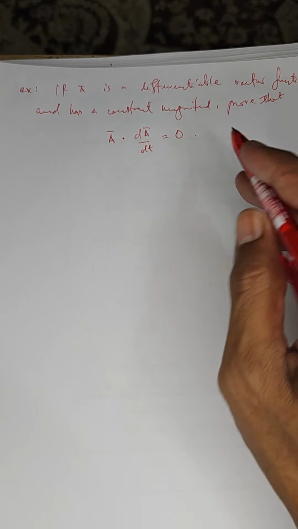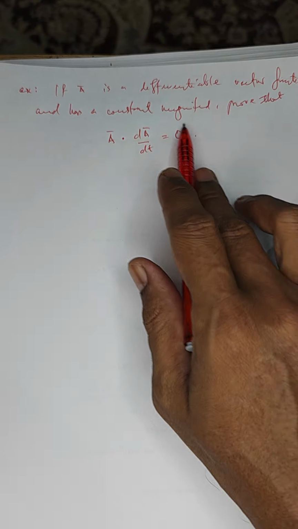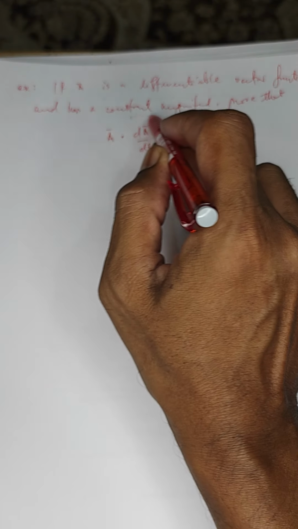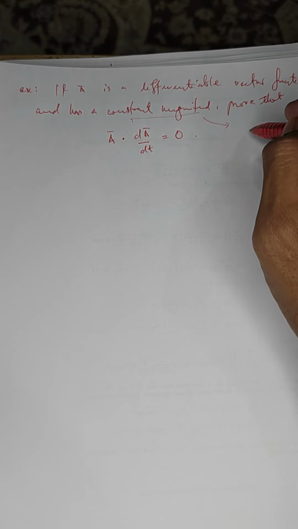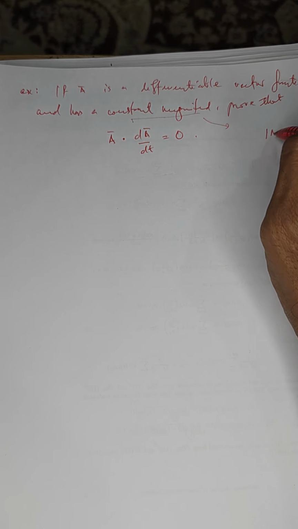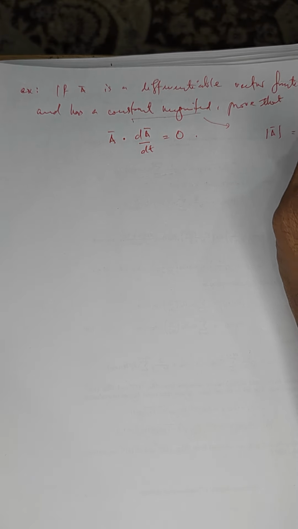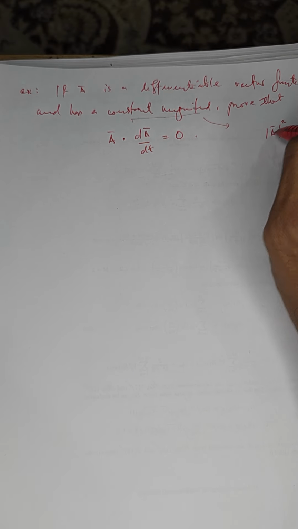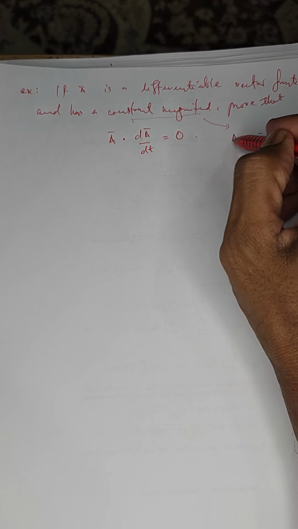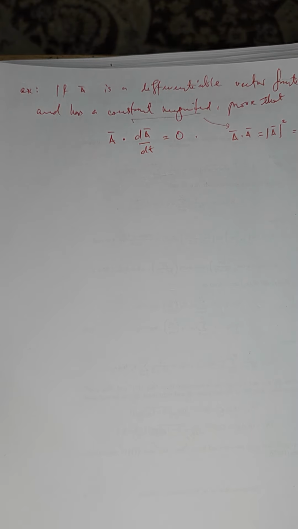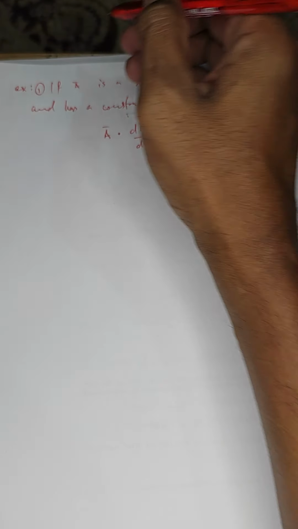So how are you going to do this? First, you might want to look at the magnitude of those. So the magnitude of A is a constant. If I square this, this is the definition of A dot A. So we square the left side, we square the right hand side. So from there you can prove this statement. Okay, just a hint. So that's number 1.